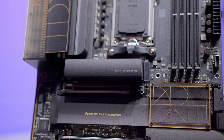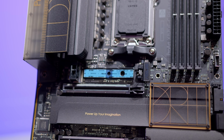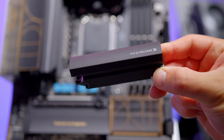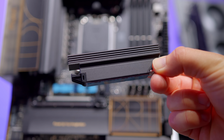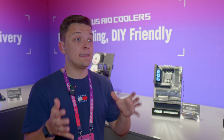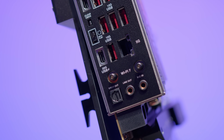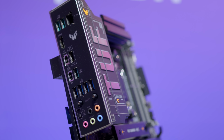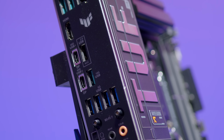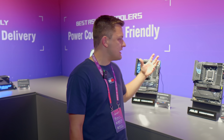A couple of cool features on this board include the M.2 heatsink, which can now be removed fully toollessly as before, but a little bit more easily. The M.2 heatsinks on pretty much all of these boards are massive. That's obviously to better cater to Gen 5 NVMe drives, which run significantly hotter than their Gen 4 counterparts. We're also seeing Wi-Fi 7 on these boards as standard, widespread USB 4, which has a whopping 40 gigabits of bandwidth and is often interchangeable with Thunderbolt 4 devices, helps to just lift the feature set on these boards to that next level.